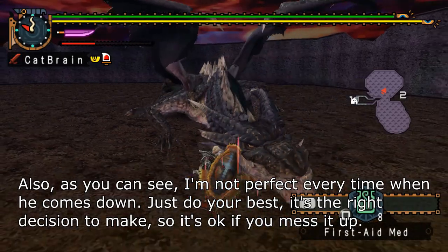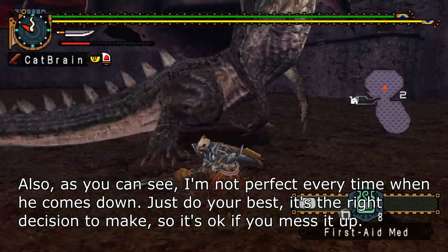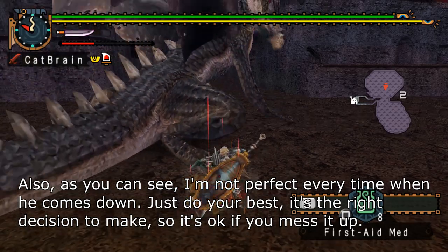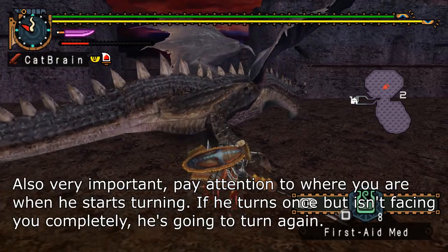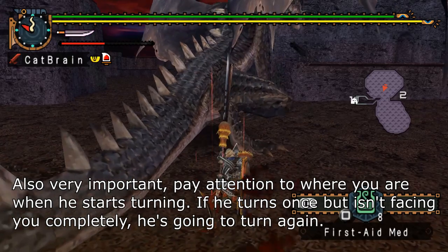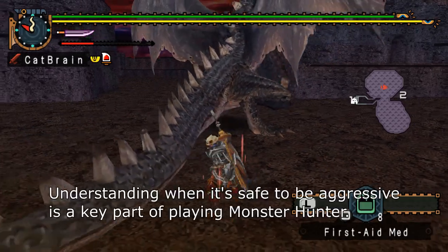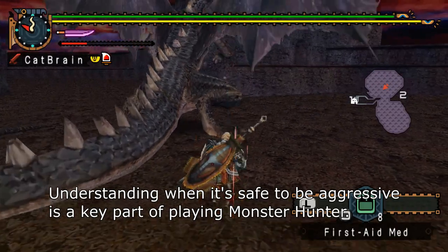Also, as you can see, I'm not perfect every time when he comes down. Just do your best. It's the right decision to make, so it's okay if you mess it up. Also very important, pay attention to where you are when he starts turning. If he turns once but isn't facing you completely, he's going to turn again. Understanding when it's safe to be aggressive is a key part of playing Monster Hunter.